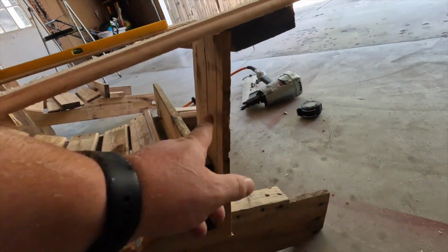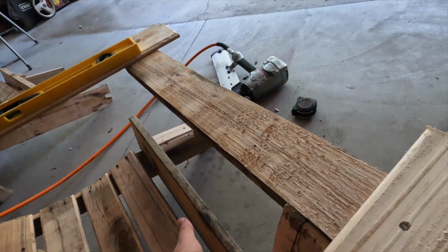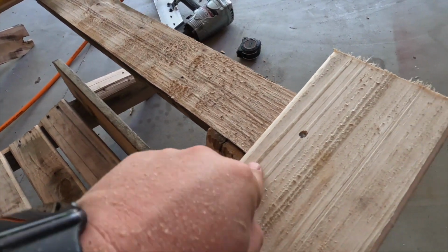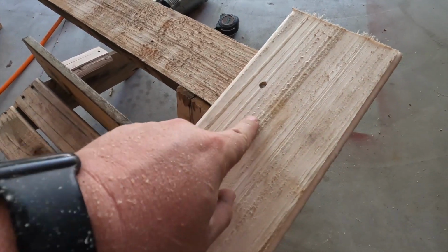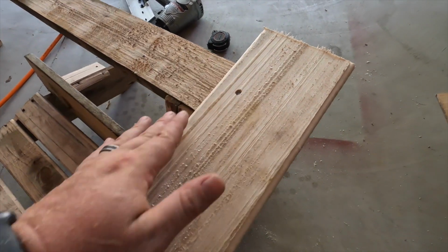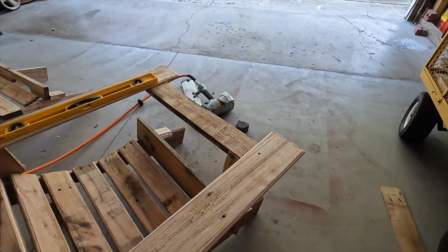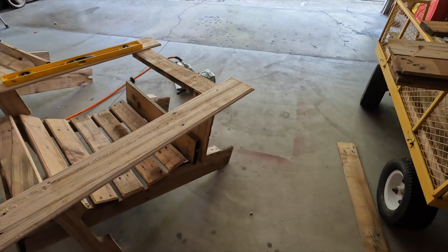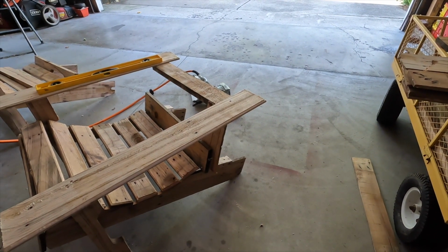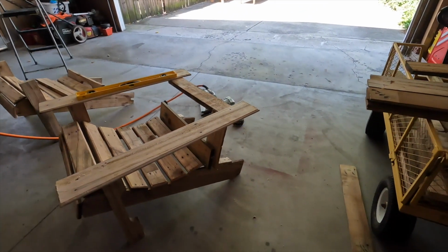So I'm putting this piece in, I cut it, I made sure we were level. It's going to help support, yes, I'm going to have the back on here, but it's going to be nailed to the front of this. I know this is on the front here, but now we have weight underneath this armrest as well. I know it's not all put together right now, so it's wobbling, but basically I'm adding through light pieces of wood some structural integrity, like it's going together for itself. It wasn't in my original plans. This is what I was talking about when I was talking about how I like to fiddle around and just figure things out. So yeah, I'm going to nail that piece in, and I'm going to cut one for the other side.